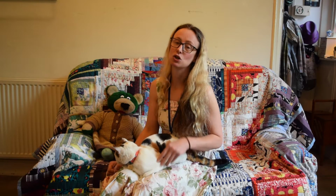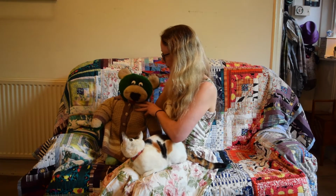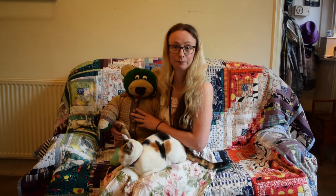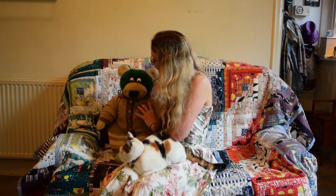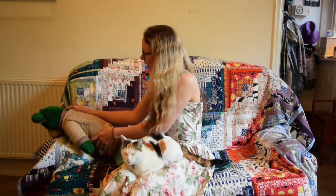Today's massage is going to be a popular one, I think. It's done to the Greatest Showman tune, This Is Me, and I've brought Green Bear in to be my model. He was my teddy bear when I was a little girl too. So let's get Green Bear comfortable. Are you happy to have a massage? Yes. So, you lie there.